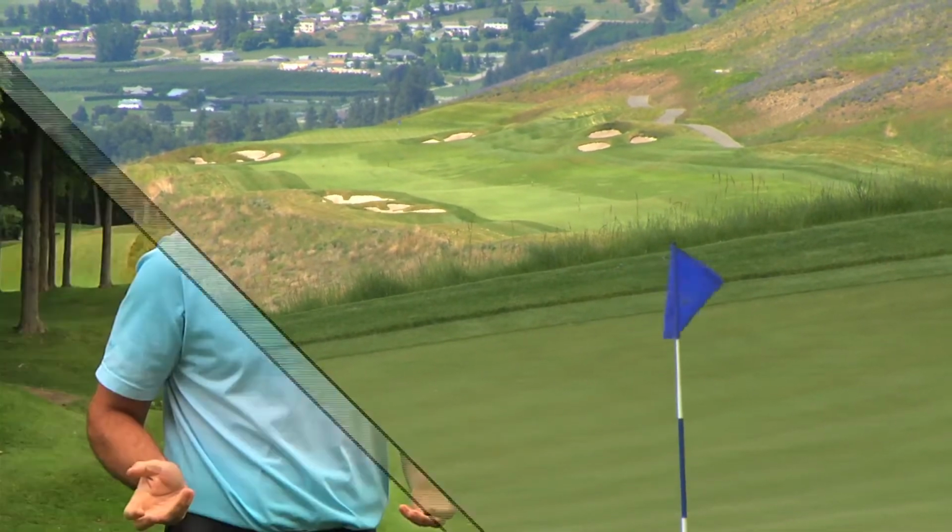So if you've somehow missed out on the opportunity thus far, make a point of playing a Stanley Thompson course this year, or several of them. And it doesn't have to be a top 100 golf course. It could be the 9-hole Allendale near Barrie, Ontario, or Chateau Montebello in Quebec, or Waterton Lakes in Alberta. Trust us, you won't regret it.